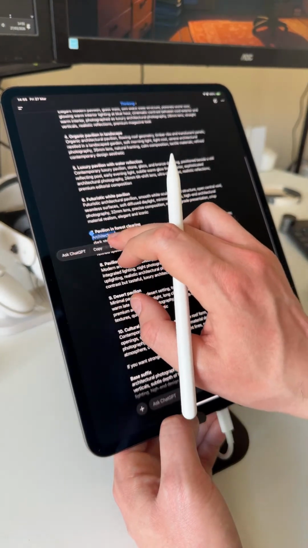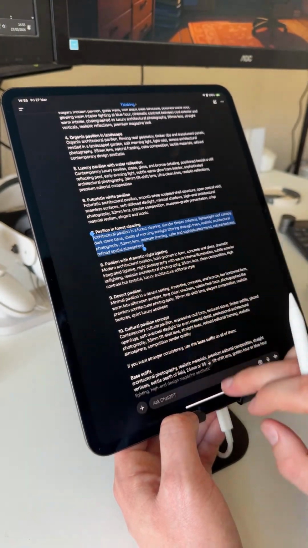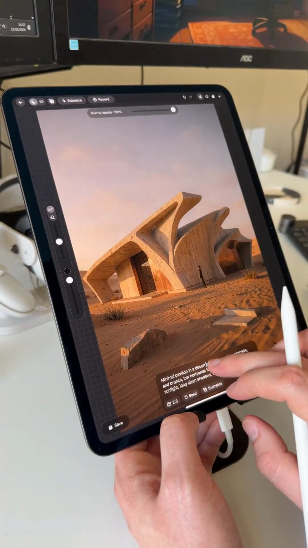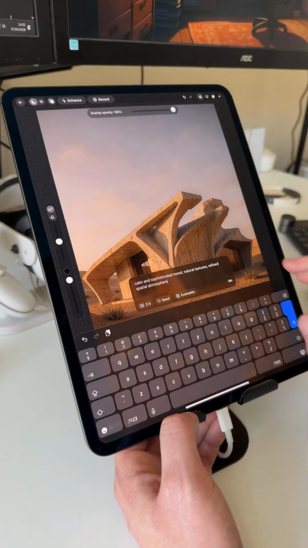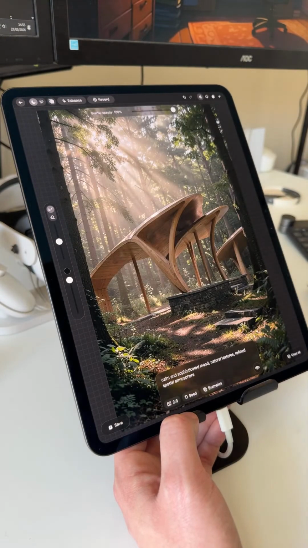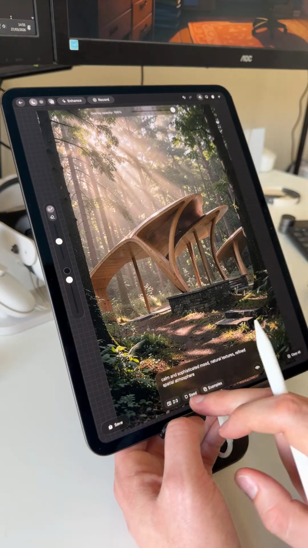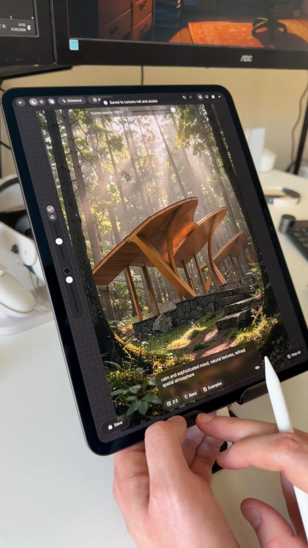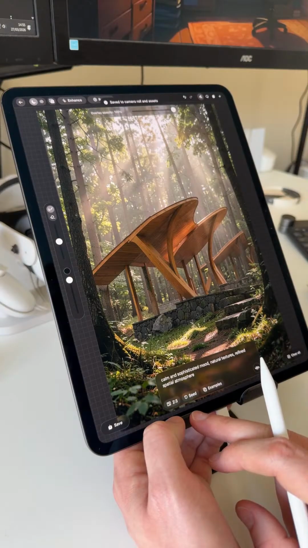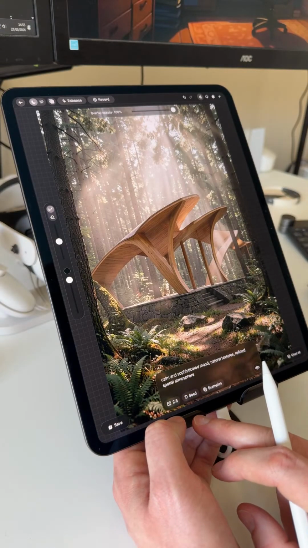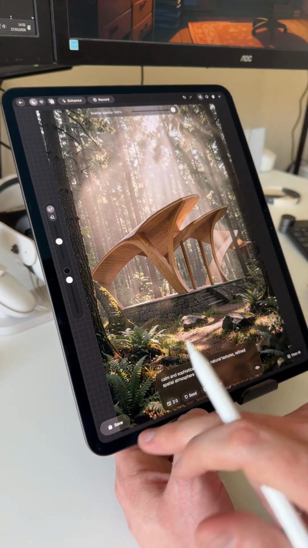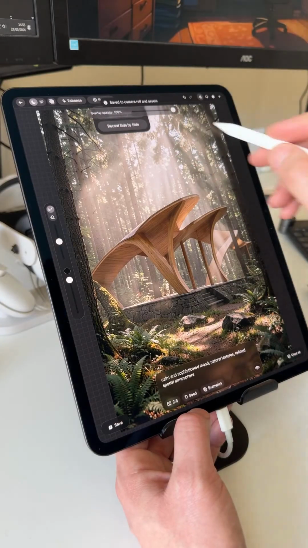Forest clearing, here we go. Let's see what we got here. Intimate framing. Oof, nice. Yeah, it's nice that intimate framing is adding these on the side, which is quite nice.